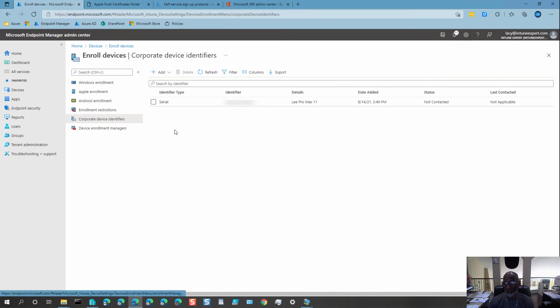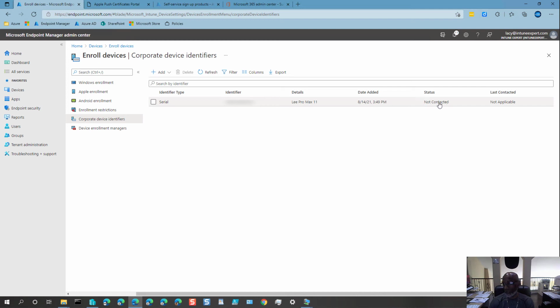Now, if and when this device enrolls, it will automatically convert to a corporate device. I will also do this scenario twice, meaning that I will have a corporate device, and I think I have another device over here somewhere. Yeah, I do. And a personal device, so you can see the difference of the two as they enroll into this environment. Like I said, you can use this area as part of your troubleshooting efforts. And as you can see when this device serial number was added.